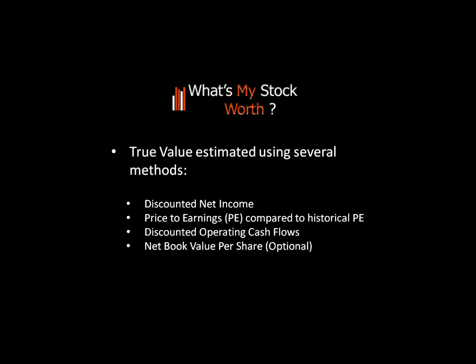And the final option is the net book value per share. Net book value is determined by taking the company's total assets less its total liabilities to get its net book value. This is then divided by the number of shares outstanding. Now, we've discussed these concepts pretty briefly, but there are videos created for each of these topics. So I'd recommend watching those videos to get a better understanding of how these are calculated and where the numbers come from.